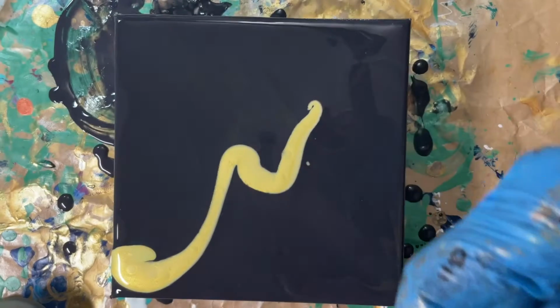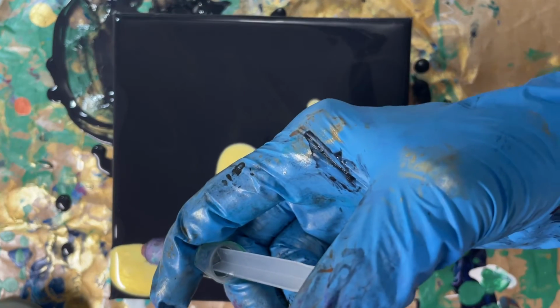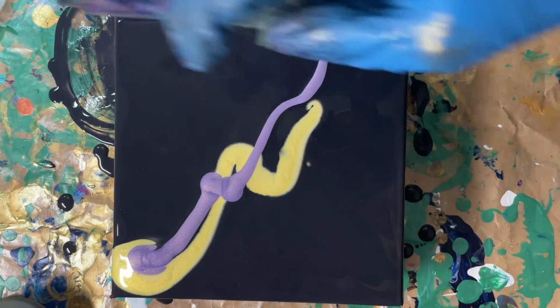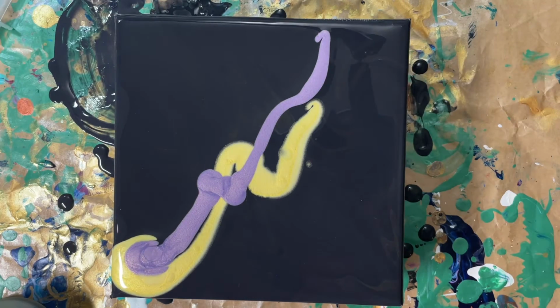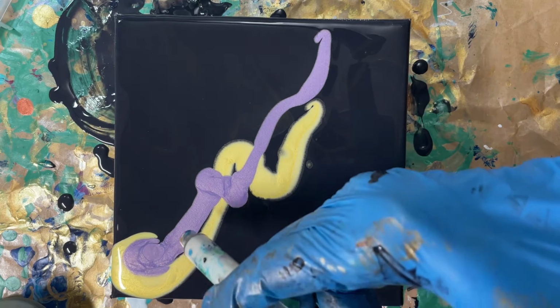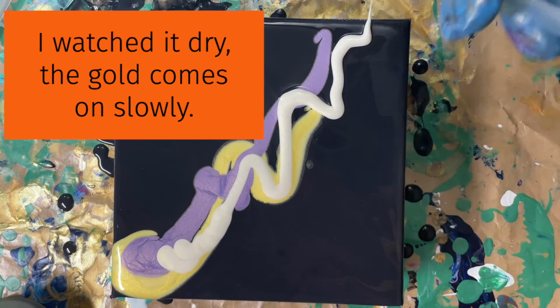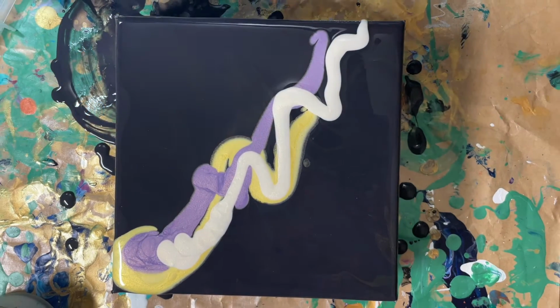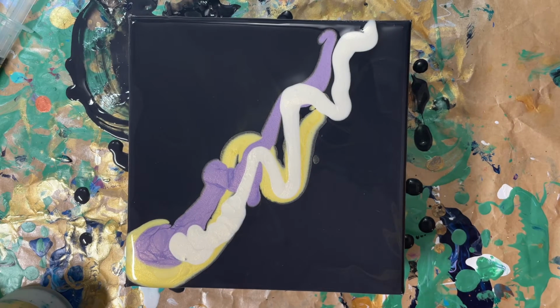One that's a duo color, violet brass. I think that means that you see one color from one angle and the other from another. And then this is their interference gold, which may not show up as very gold. I'll show you at the end. This interference gold came up really slowly as the medium and the base dried.